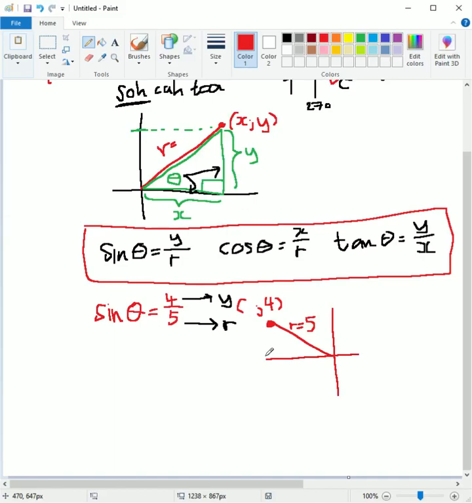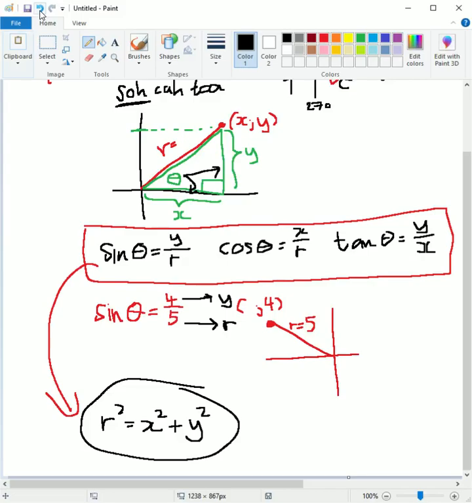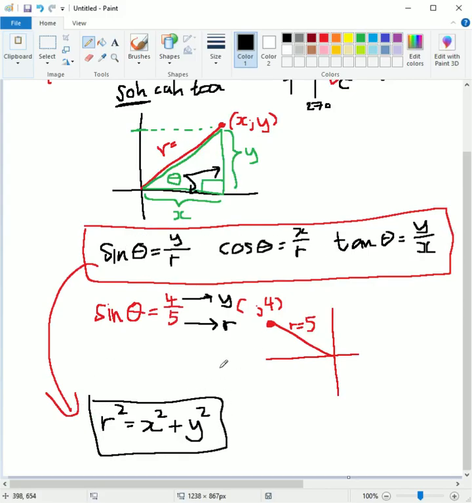The way we're going to find x is, along with these, there is another formula that we need to remember. The other one is r squared equals x squared plus y squared. So that is our Pythagoras. That's also our circle formula. Don't worry too much about the circle formula. That's beyond our content for now. That's Pythagoras. So these formulas over here as well as this one are the building blocks for this question.